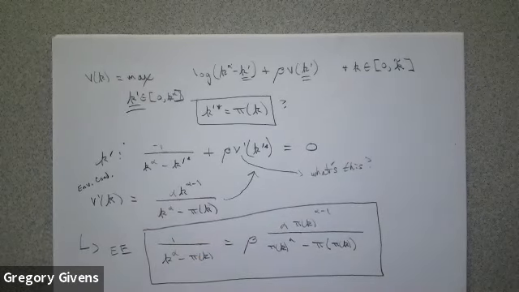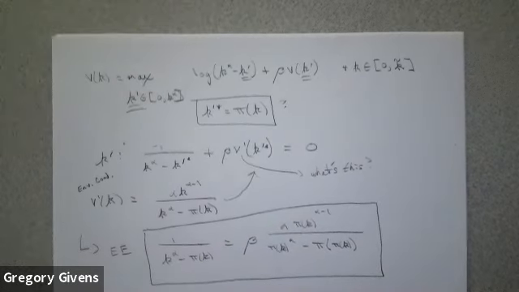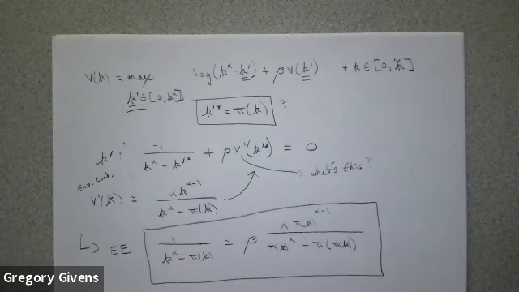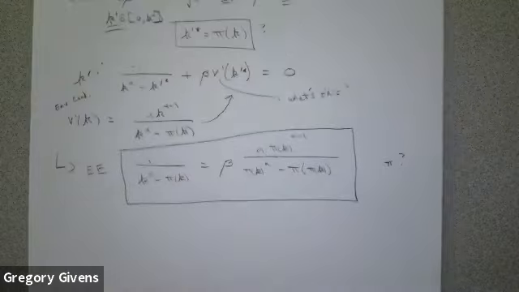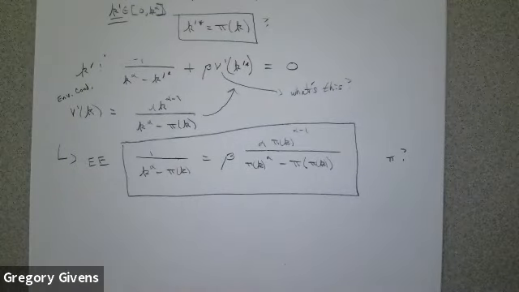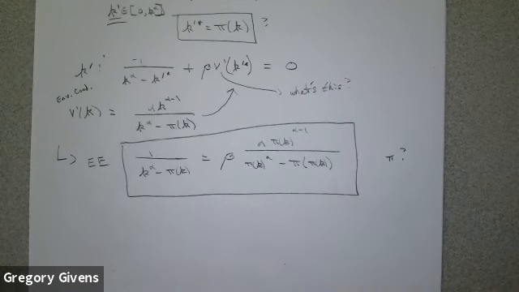Now we have an Euler equation that no longer depends on the value function. That doesn't mean that we can solve it easily, though. Why? Because really the thing we're trying to find is not the value of a variable, let's say k prime, but we're actually trying to solve for a function. It's a functional equation, not a regular equation. You're not trying to find x or y here. You're actually trying to find a particular function.